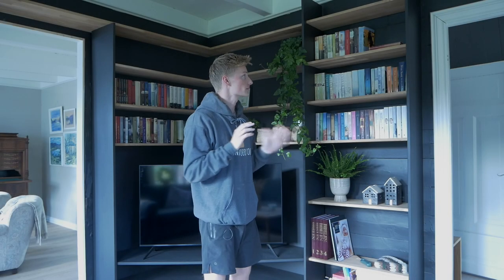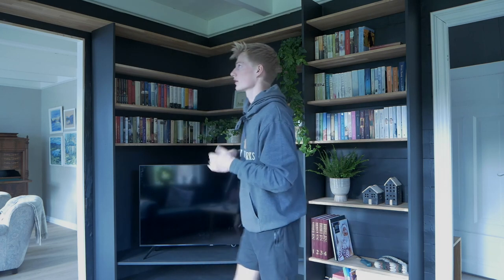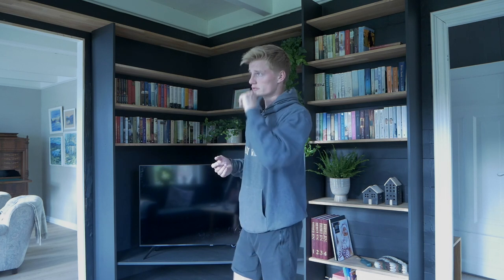Okay, so I'm gonna end the video here, even though the shelf is not entirely done. There is still a bit of work to do, but it is pretty much done. At least we can use it now. So you could probably see that we had some issues at the end getting this top shelf up.